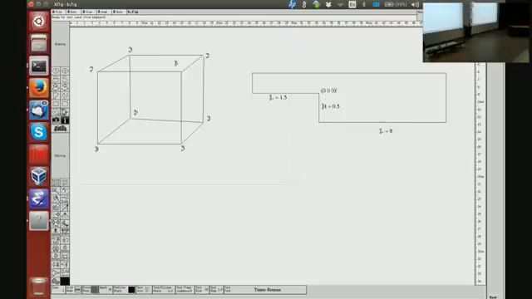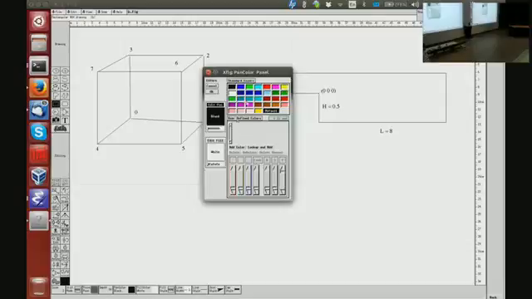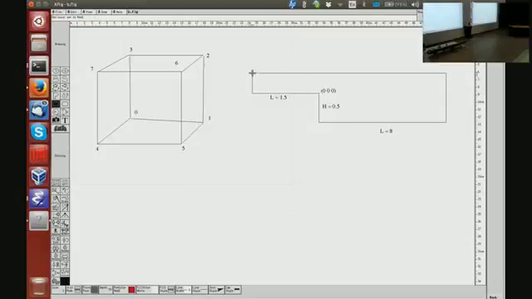Okay? In terms of the block structure, I can only define the blocks that meet face to face. So my block number 1 will be this one here. Block number 2 will be this one here. And block number 3 will be this one here.